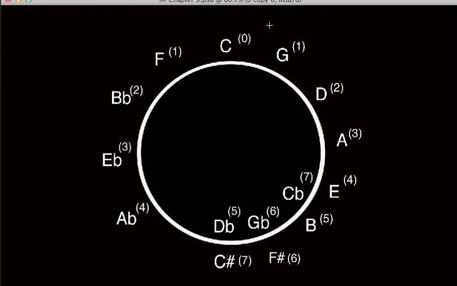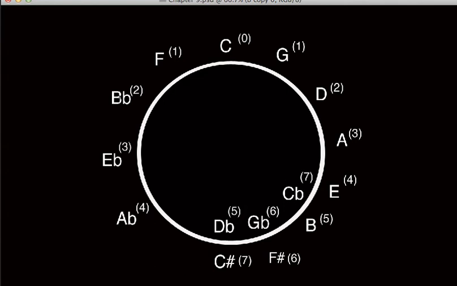So if I go clockwise, I'm going in fifths. If you go counterclockwise, you go in fourths. So F to B flat is a perfect fourth. Remember, inversions. So now, if I'm in the key of B flat major, I'm going to have 2 flats. The first one is going to be B flat, and the second one is going to be E flat. So now I have B flat, C, D, E flat, F, G, A, and B flat. And that is the notes in my B flat major scale.